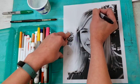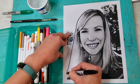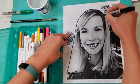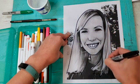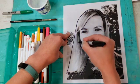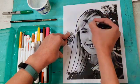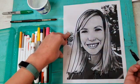I'm trying not to drag my hand through the Sharpie. The Sharpie does dry rather quickly, but just to make sure, I'm trying not to put that hand in there. If you want to, you can add a couple extra lines in the hair just to help show the direction that the hair is growing or moving. My picture was from when I was outside, so there's a little bit of wind. I wanted to show just a little bit of that movement in my hair with some lines.